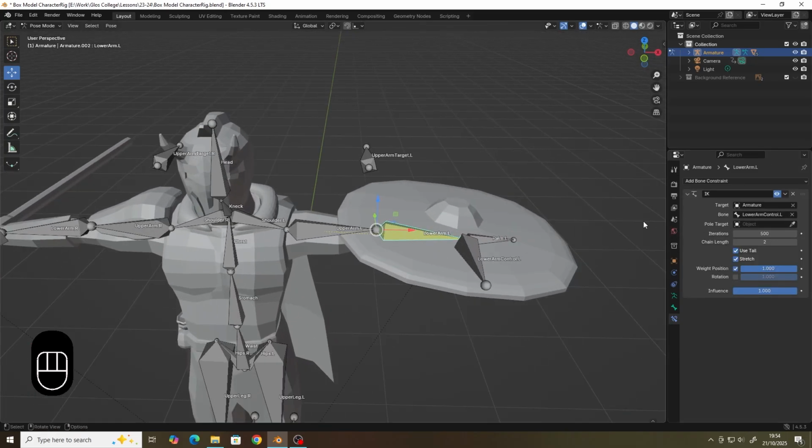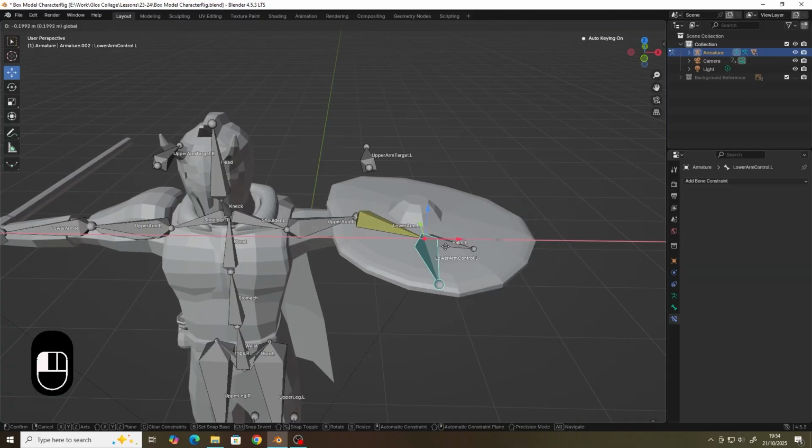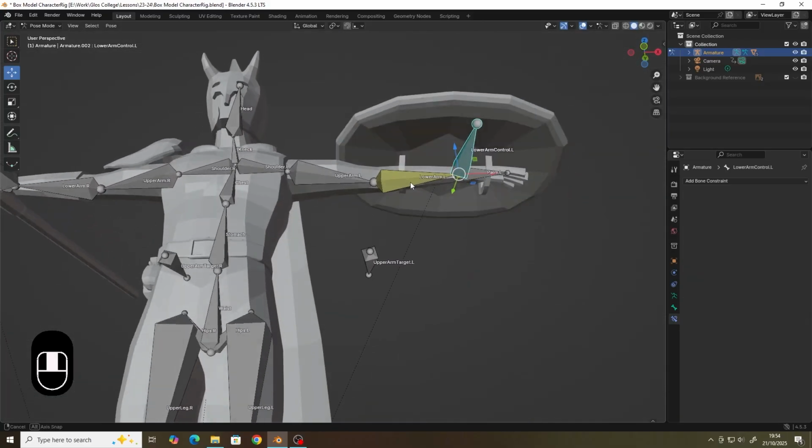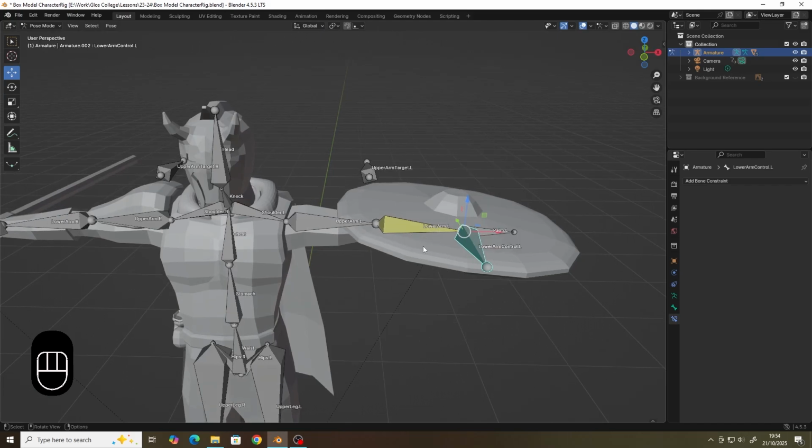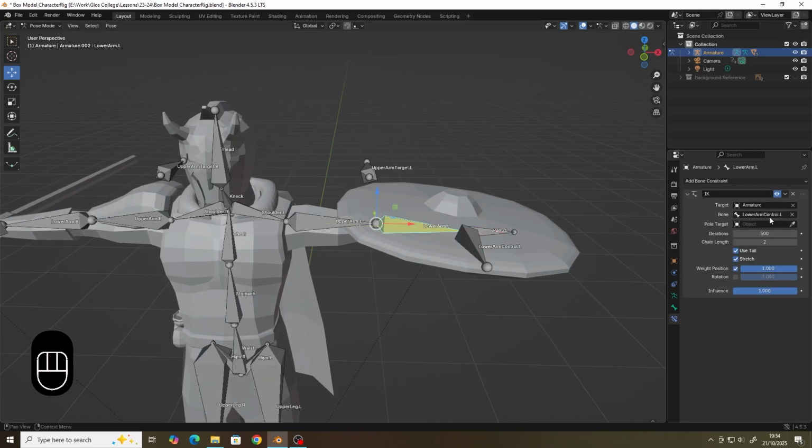But first of all, currently we have the ability to move our arm around, but at the moment we can't really point where the elbow is going. So that is where the pole target comes in, and our target bone. Again, informing the IK, we are using the rig to navigate and find our target bone.